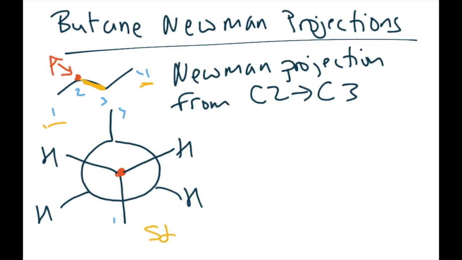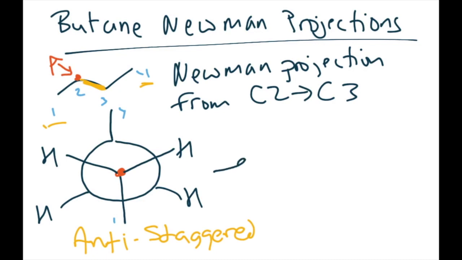This is a staggered conformation. But it's a special kind of staggered conformation because the 2 largest groups are as far apart from each other as possible. So this is called anti-staggered. There's 2 terms: there's anti-staggered, and then we're going to see fully eclipsed in a second. I only really ever have you worry about using those in things like butane that are really simple. Anything more complicated than that, I would just be happy with you saying that this is a staggered conformation, and you'll see when we do more examples what I mean.